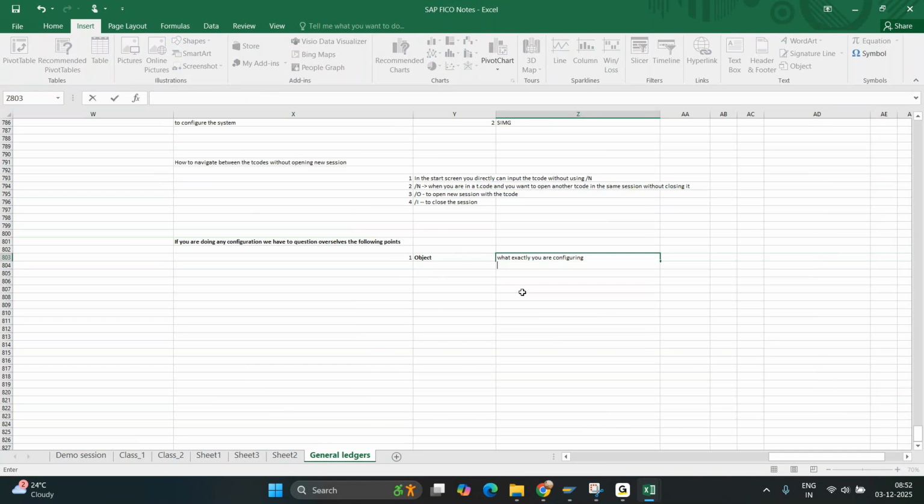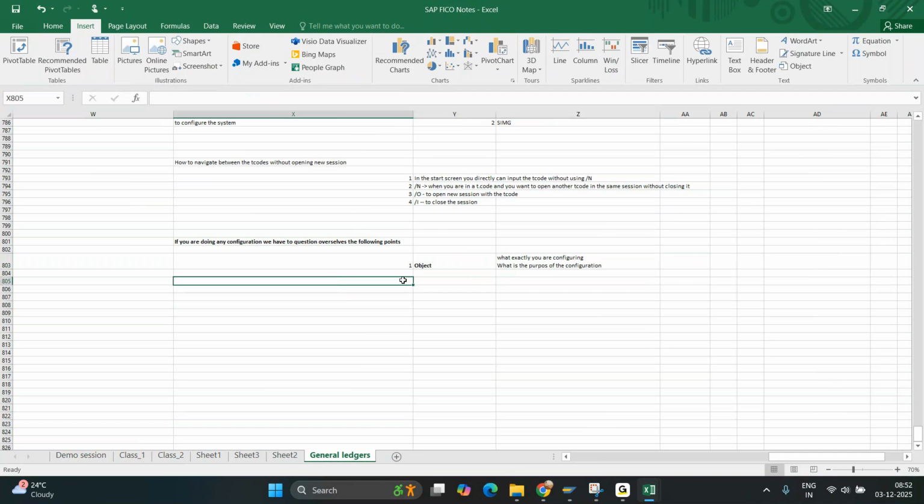And the second thing is, what is the purpose of the configuration? It is not like you got a requirement from the client and you have done it and given it to the client. That doesn't work that way. You should first think of this. What exactly are you configuring and what is the purpose of the configuration?